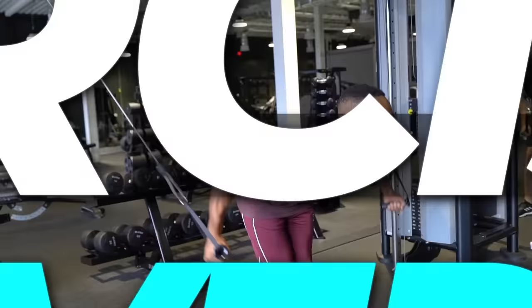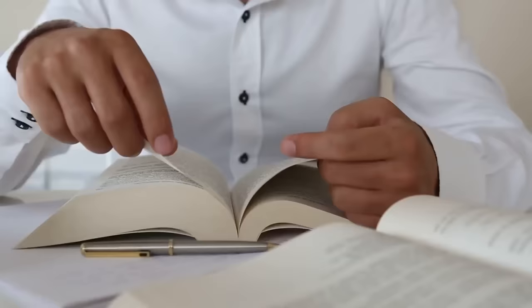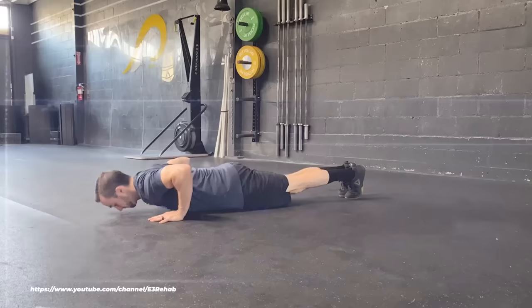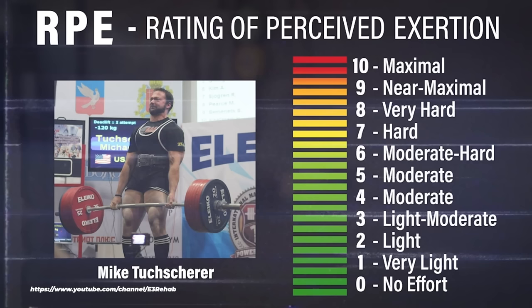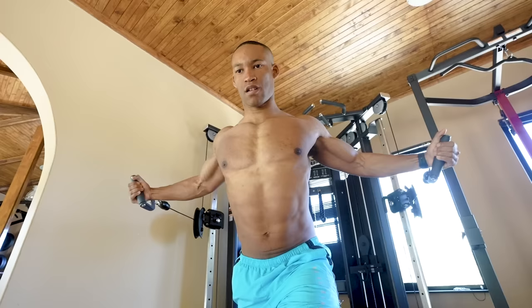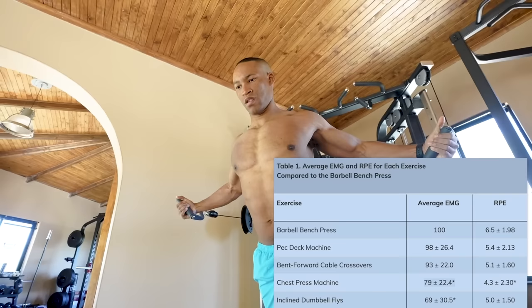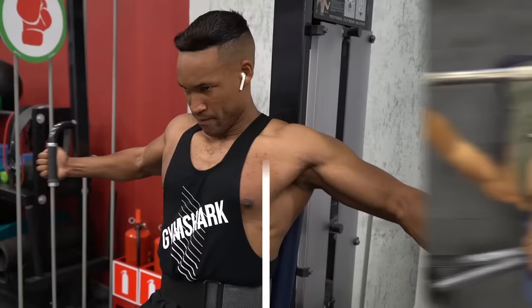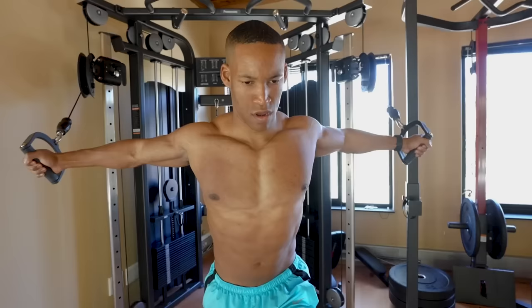Exercise 3: Cable Crossover or Pec Deck. A study from the American Council on Exercise analyzed the top three most effective chest exercises using average EMG data and RPE — ratings of perceived exertion — a scale from 0 to 10 measuring exercise intensity. Both the Pec Deck at 98% muscle activation and the bent-forward cable crossover at 93% muscle activation elicited nearly equivalent activation as the barbell bench press. Ratings of perceived exertion for each exercise were comparable as well. EMG data from Boak, Burns, and Buskey also shows the cable crossover as the second most effective exercise, further supporting its place as the third most important exercise in your chest arsenal.